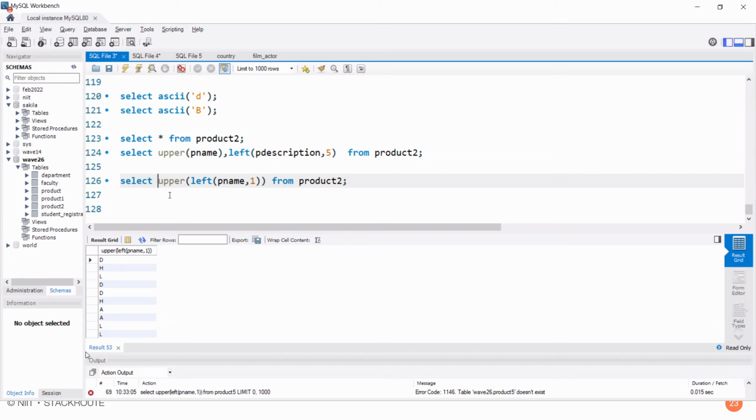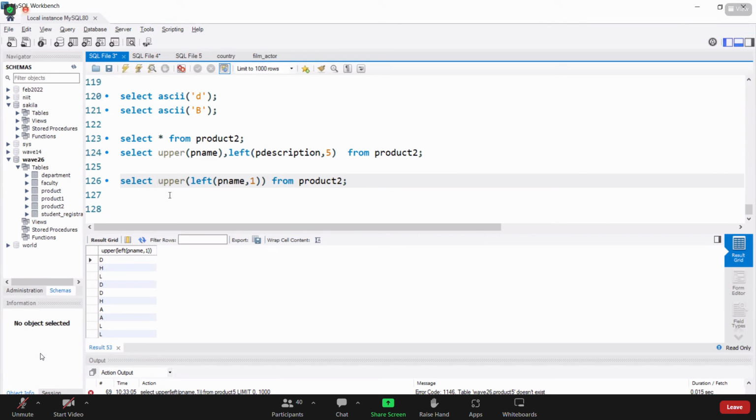Okay. I thought you wanted the first letter capitalized. I can make that. And the remaining, if you want to give a try, you try. If anything went wrong, we can discuss.